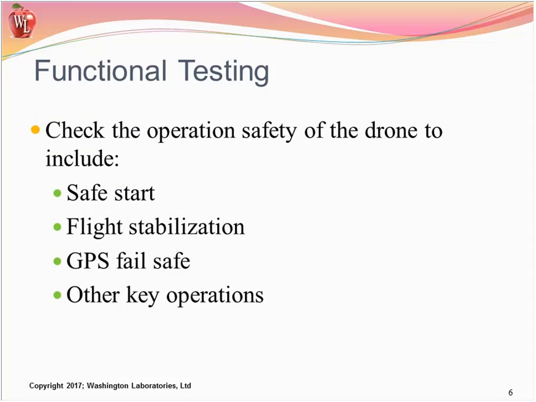Flight stabilization. Will the drone fly erratically? What happens if they cannot control it as it loses stabilization? What is the potential for injury to persons and damage to property? Also, when we look at the GPS from the safety point of view, what happens if the drone loses its GPS? Do we have some type of measure or safeguard where the unit will return to its home, or will the unit continue to fly erratically until it loses power and then falls down to the earth?